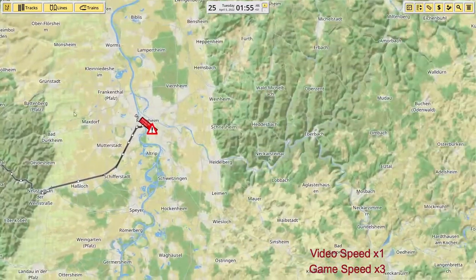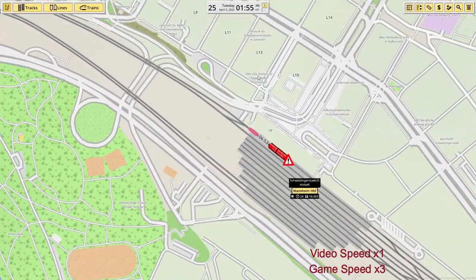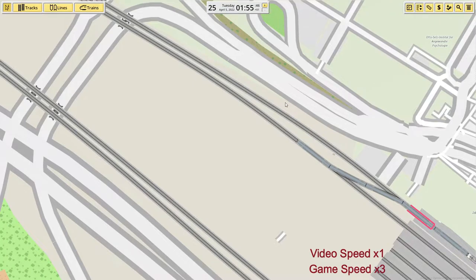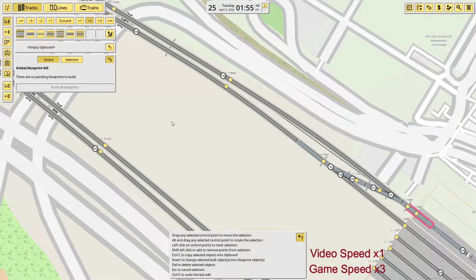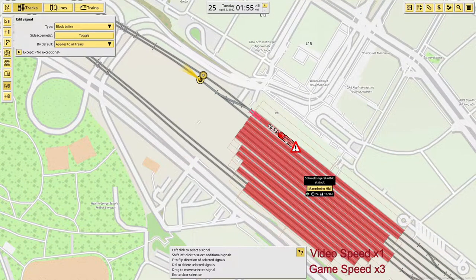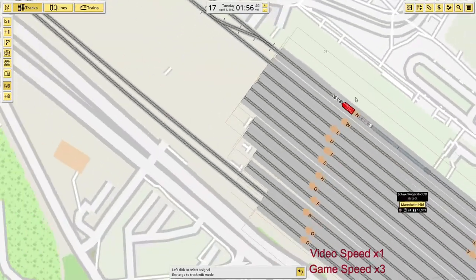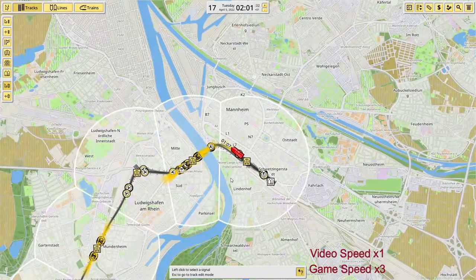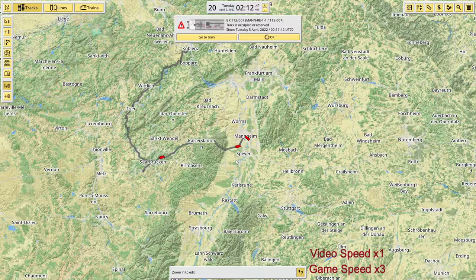Oh, I have a collision! Yes, this is where the work begins. I've got to be more careful when I'm building. I've been throwing down platforms and rails and intersections and going back and correcting afterwards, but really I should be building them correctly to begin with so I don't have all this mess in the end, because I'm probably going to end up having to cut out a lot of the work of searching for mistakes that I've made — just out of pure laziness, or sometimes it's just that I get in the flow and I just want to throw down tracks. But I pay the price later.